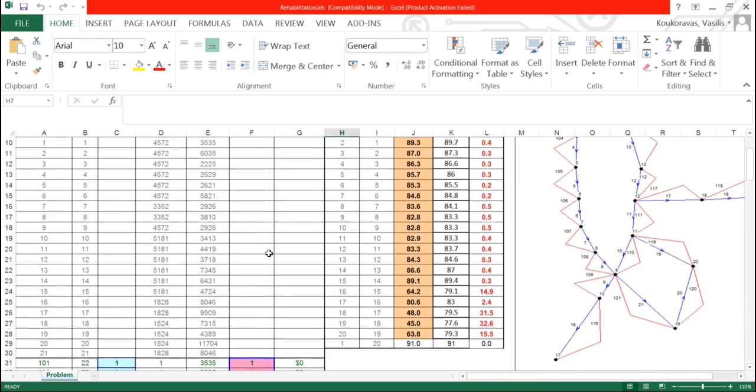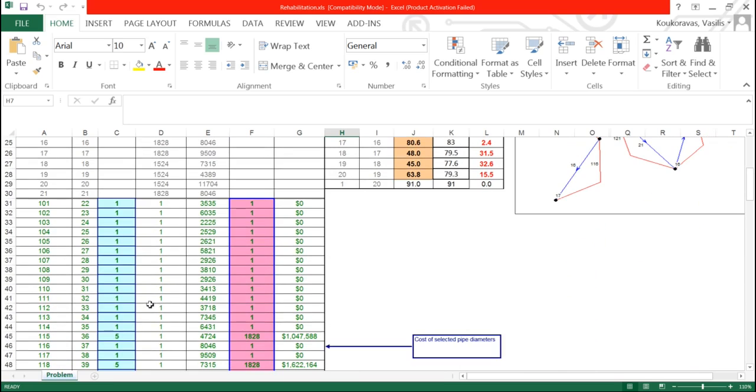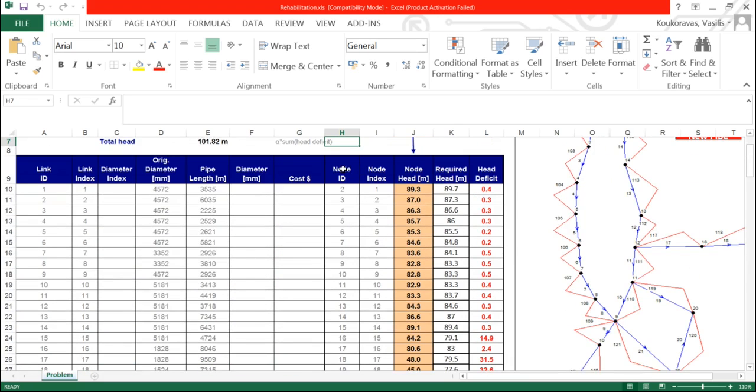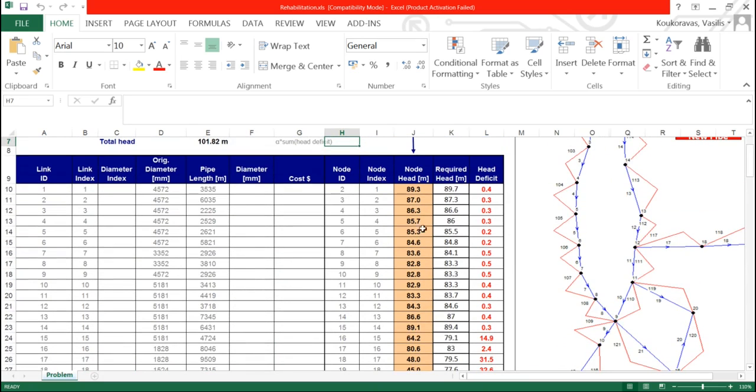Down here we saw how we can calculate the cost based on the diameter index, but now in this section of the table we're going to see the results changing.